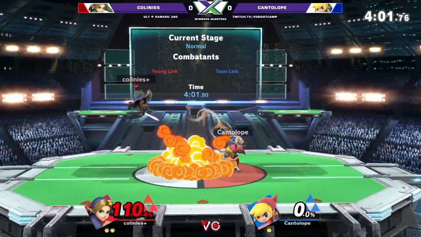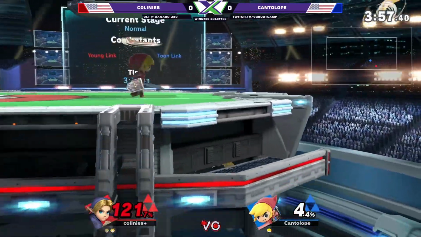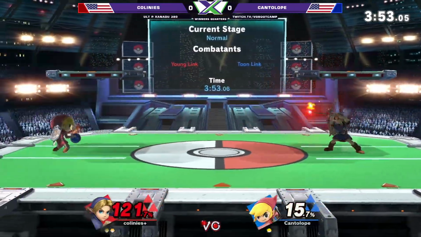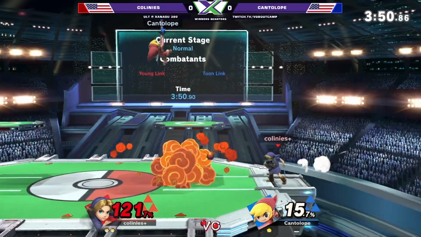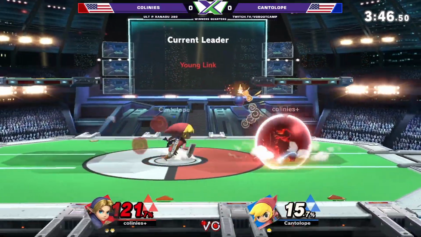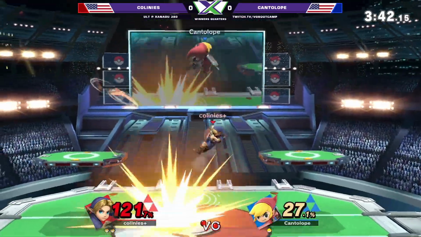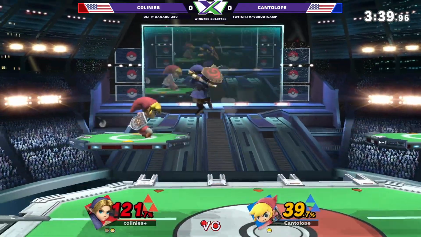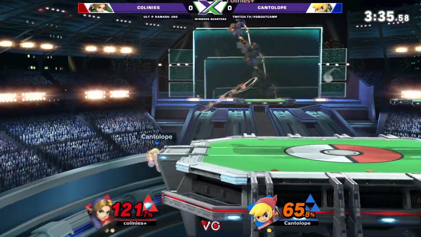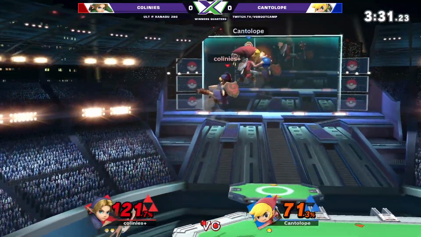Yep, and now it's Cantolope's turn to try and find a way to close out the stock first before the deficit becomes too strong. Nice get off attack, snuff that out. That was the only option Colonies could do on ledge, or else everything else would have gone badly. And the patience there to really just wait on that shield is immaculate. Colonies just knows what's up right now, and it's so important to see that because in this not quite a ditto, but in the mirror of the two Links, you want to be dominant.